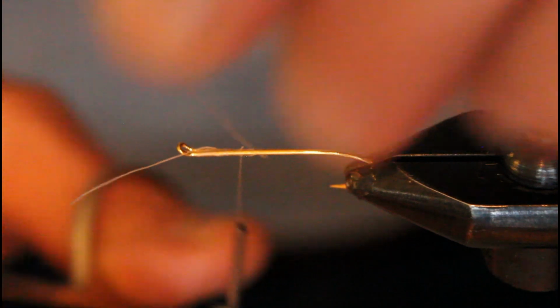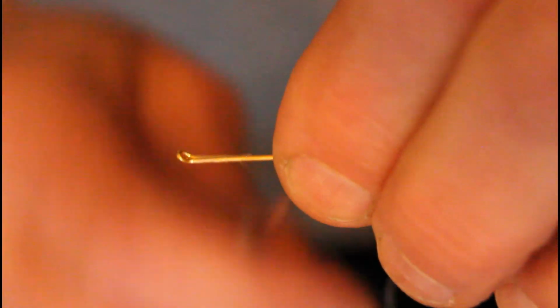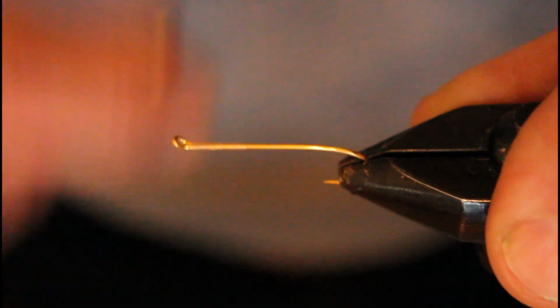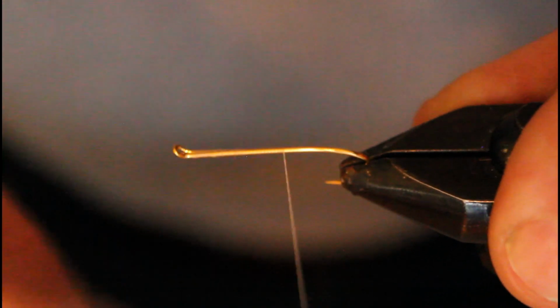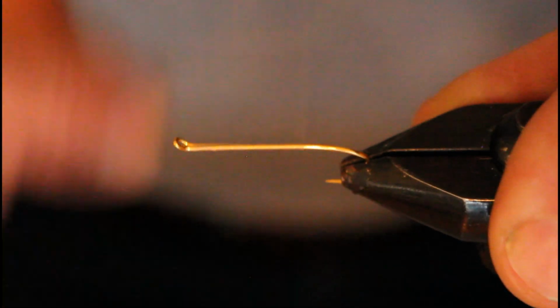Got some extra thread there. I've got to figure out why I've got it there. There it is, tag end. Okay, hard to get rid of that tag end. It wants to stick to me. Okay, we're going to go back here and we're going to attach our golden pheasant crest feathers for a tail.